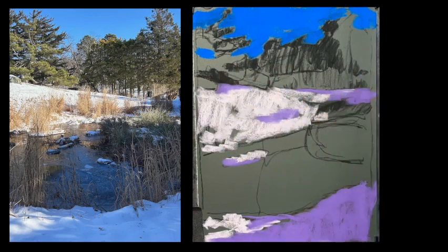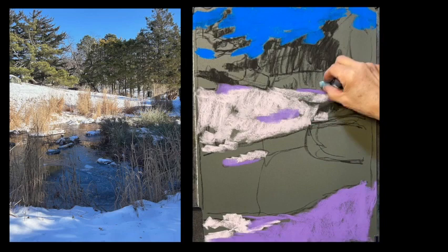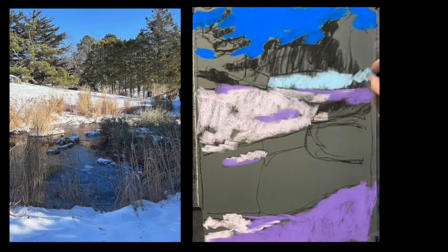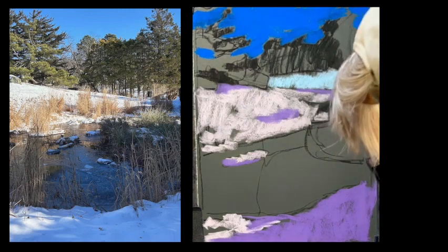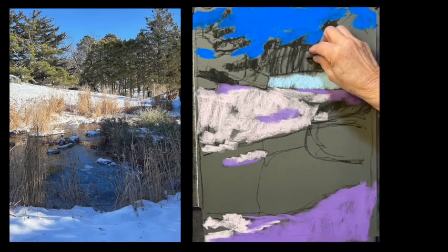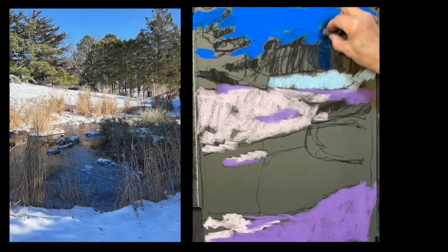And I am kind of concerned about what the heck to do about the snow that shows through the trees. I do not want to have to put the tree trunks in and then do the snow, but I also don't want to get so much pastel back here that I can't put the tree trunks in. I'm going to use a slightly different color, sort of a light blue for the snow back here, just to help that go back more. Okay, so far I've used 1, 2, 3, 4 colors, and now I'm going to find my really dark blue, and I'm going to use it to do all these trees that are in the shadow.